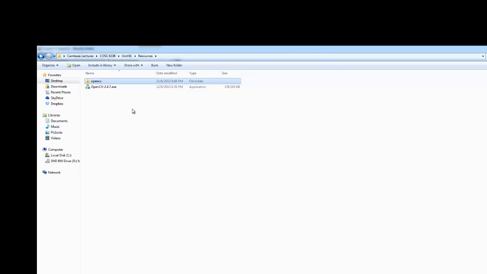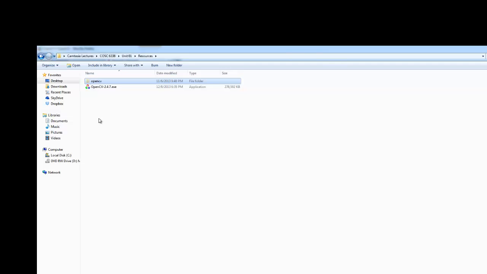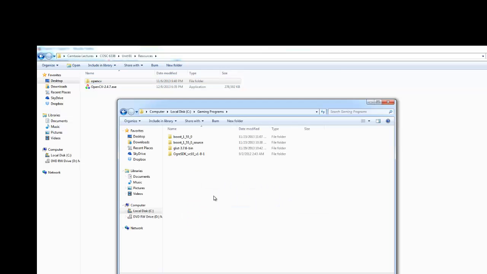For my projects, usually the projects that deal with digital gaming and simulation, I have a folder called gaming SDKs, and I usually put my libraries, my software development kits, there, and OpenCV is a software development kit that I will be using. So as you see here, I have my gaming folder, and what I'm going to do is cut and paste my OpenCV library into my gaming SDKs.